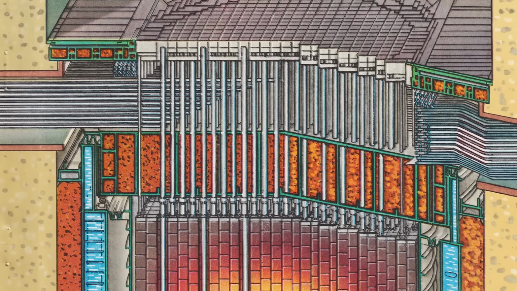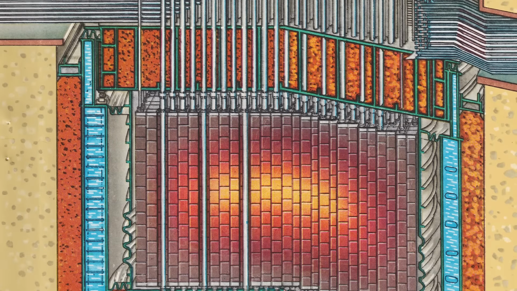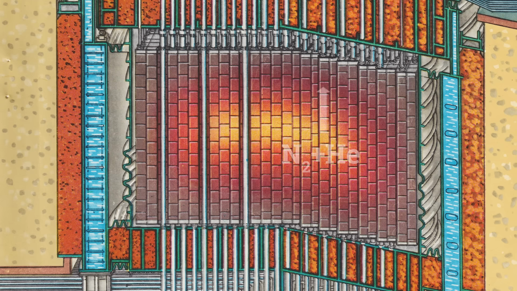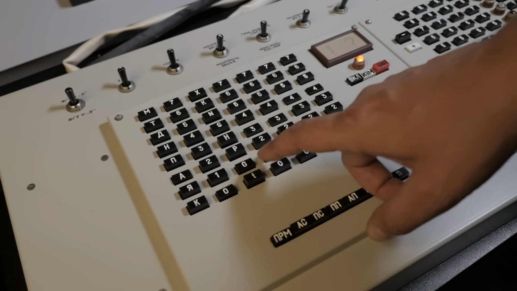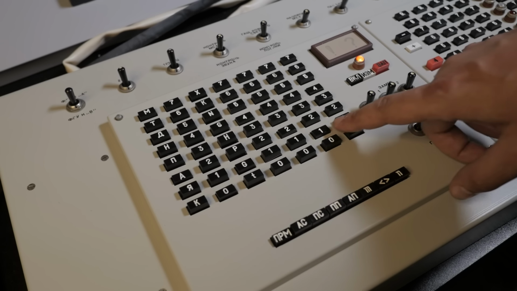This graphite must be constantly cooled down, so through the gaps between graphite blocks circulates a dry nitrogen-helium mixture. But besides cooling, it also plays another important role. It helps detect leaking reactor channels. Basically, if a pressure tube develops a crack, coolant can escape into the surrounding reactor space. The gas then becomes humid, sensors located above the core detect that moisture and then warn the operator that the channel may have ruptured.